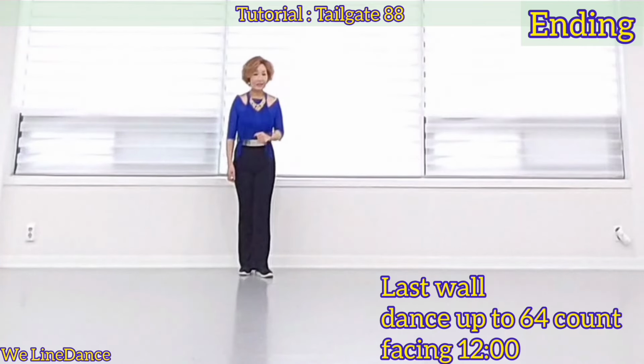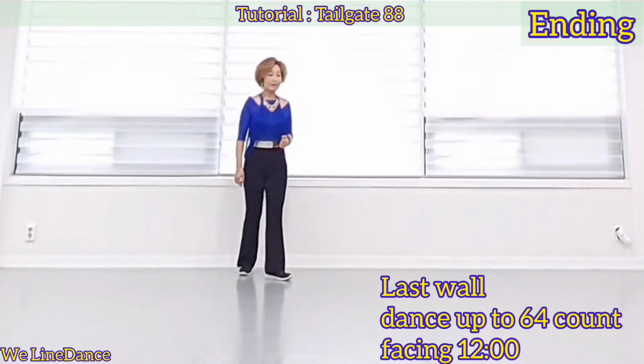There's an ending. The last wall begins facing 12. You dance up to 64 count.